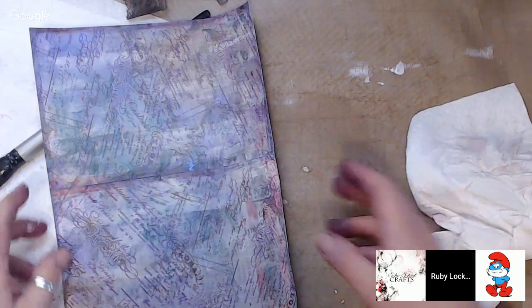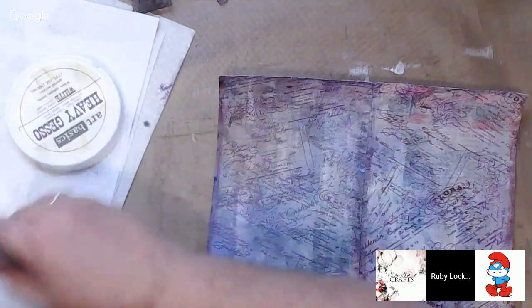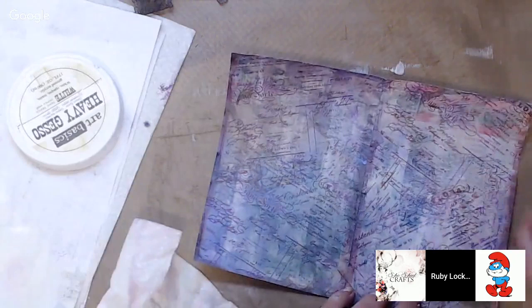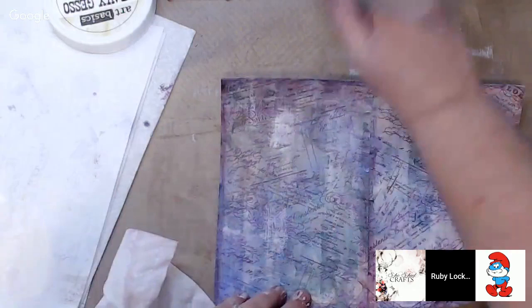All right, now we need to, I just put it away. We need to whack it with a little bit more gesso, just to camouflage some of this bright ink where it's really super intense and dark. And this is how you do it. Just dab it on.